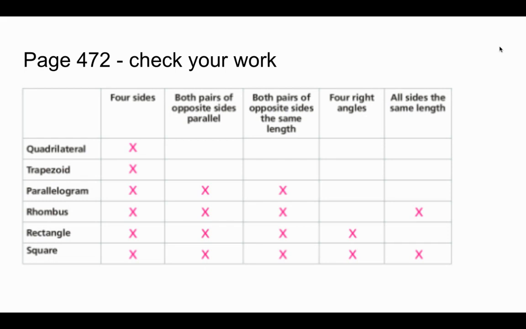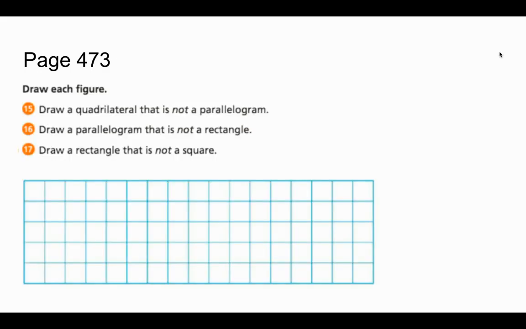We're going to skip to the next page, third graders, and not do the bottom right now. You're welcome to see if you can answer those questions using the chart, but I don't want to run out of time here, so I want to look at page 473. We're going to do a little bit more drawing today. All right, on page 473, draw each figure. Draw a quadrilateral that's not a parallelogram. Okay, that means that the sides can't have 2 pairs of opposite sides that are parallel. So maybe they just have one pair. You could draw a trapezoid for that.